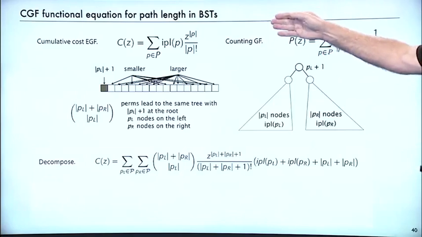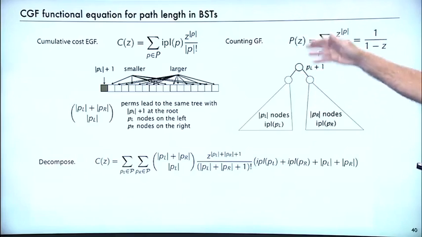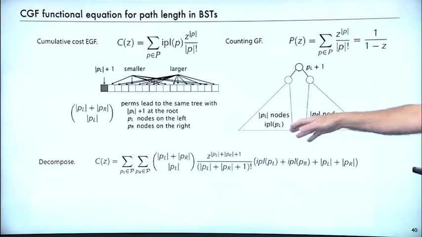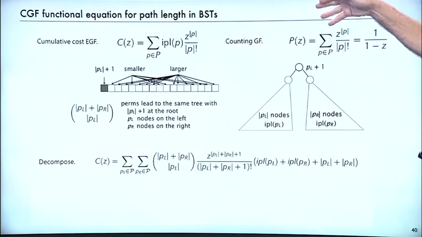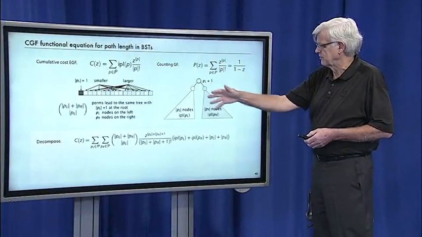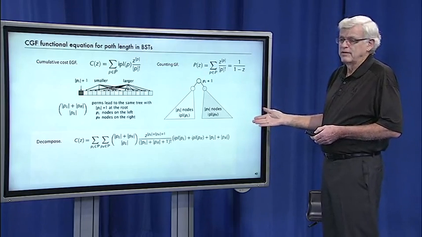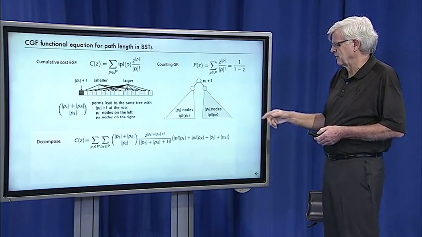from a permutation P to a permutation that IPL of P is, those are all the permutations that give rise to that. And then IPL of P has that recursive relationship as before. We can express everything there in terms of P sub L and P sub R because of this decomposition that we already talked about. And this one's even simpler than the other one. There's just one trick that often works with exponential generating functions.